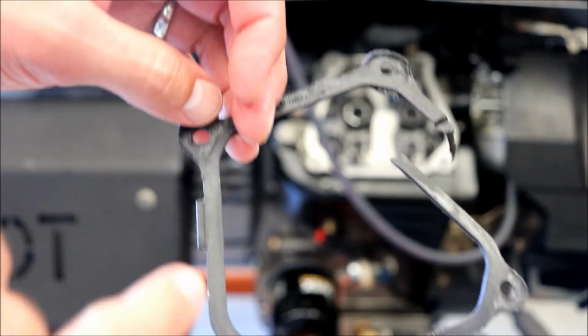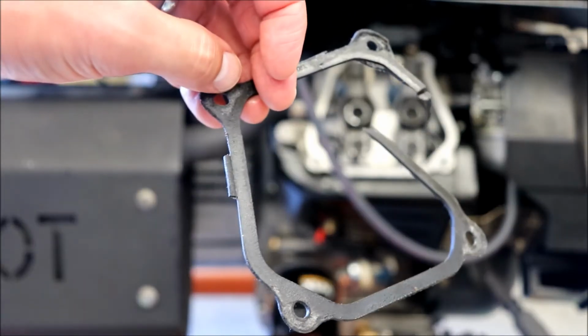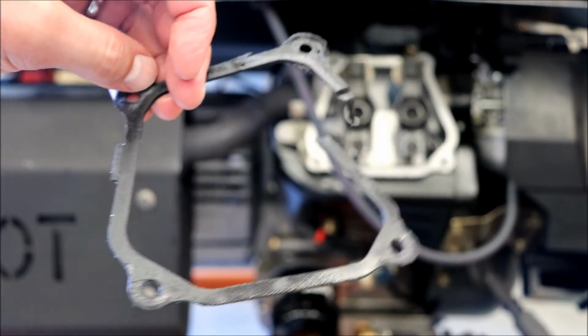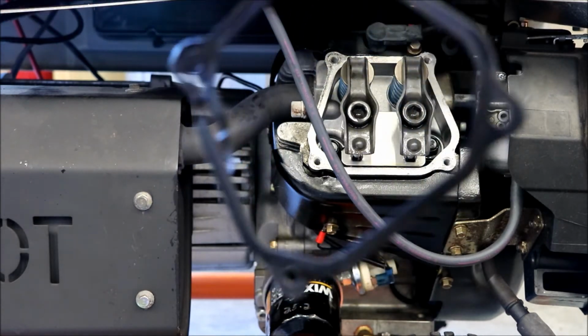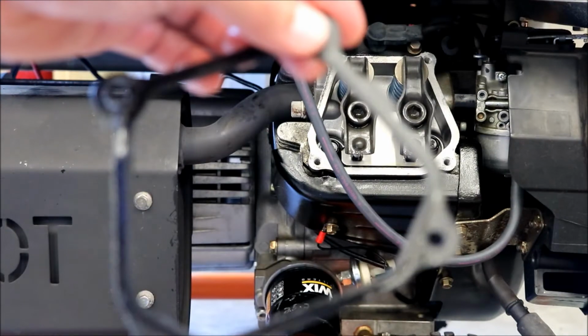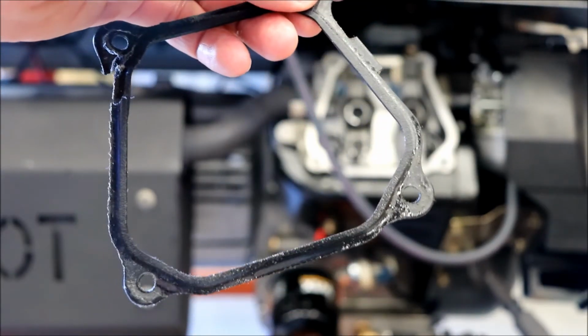It was only around the holes where there was some stuff that stuck to the block there, the top of the head here. And I didn't see anything on the bottom here where it was cracked or anything like that causing that leak, but I'm sure that's where it's coming from, because it was all wet. You can see it's wet, and at the top here it's not. It's nice and dry. So I'm not sure what the deal is.